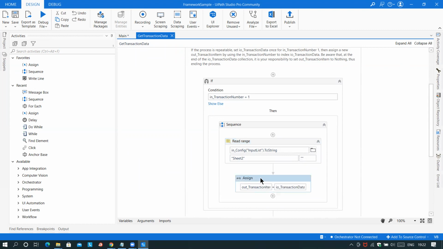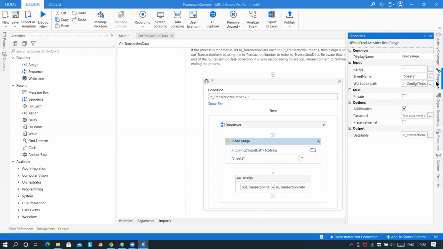Right now click here on this Assign, go to the properties. In these properties, observe this one, IO_TransactionData.